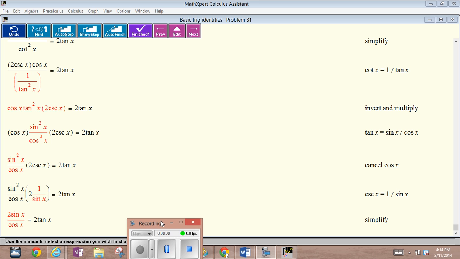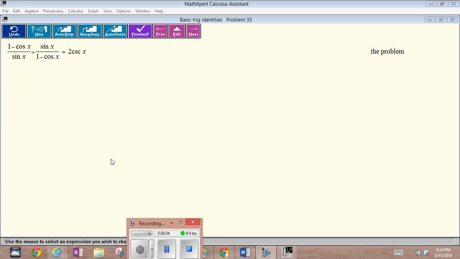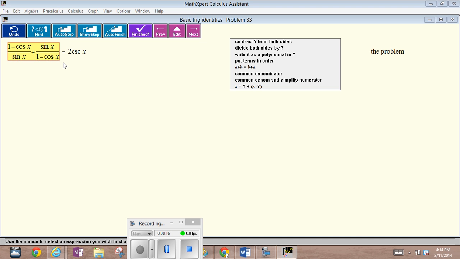Let's do one more, and then we'll close this video. All right, we're going to look at this one, similar to ones that you had in the worksheet. Obviously, they're fractions. We've got to put them together on a common denominator. There's no other denominator other than the product of the two denominators.